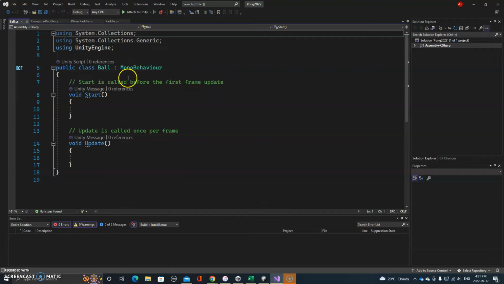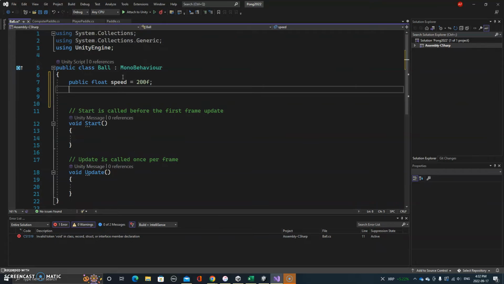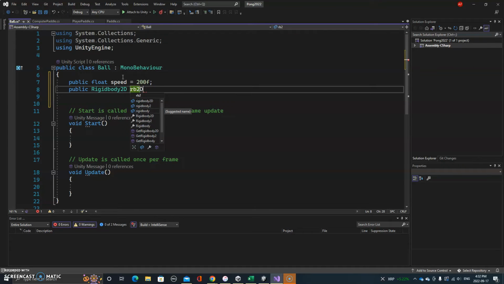We're going to create two variables, something similar to what we did with the paddle. Public, we'll make this public so we can change it, or maybe the game manager, which we'll get to a little bit, could change it. So we'll set a speed here, and we'll type something in for the moment. You can always modify that later. We'll just sort of see how this goes. And then we'll also need a reference to the Rigidbody, exactly like we did before. So Rigidbody2D, and again, we can use the same name, so rb2d. That will be our reference there.